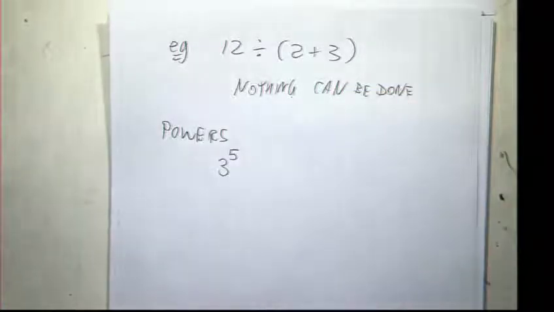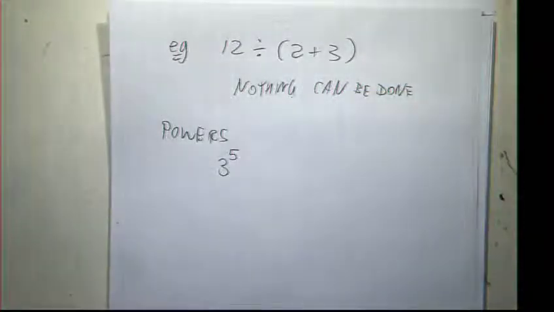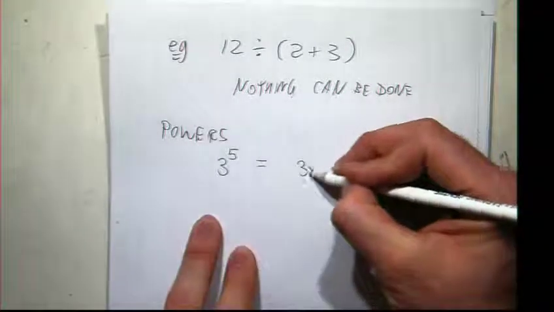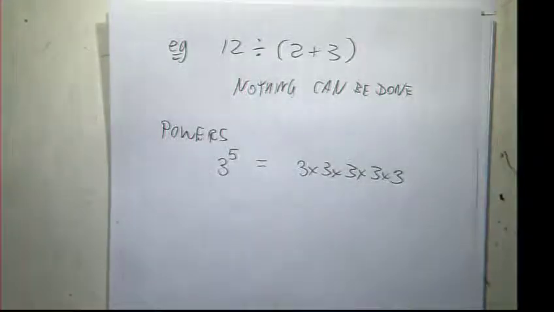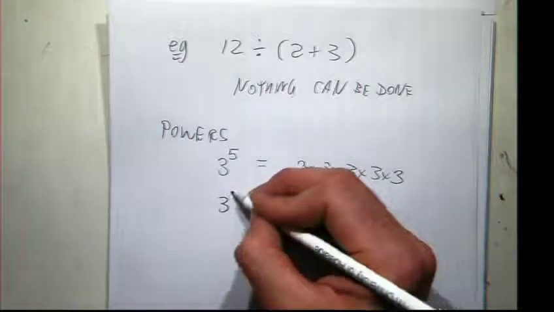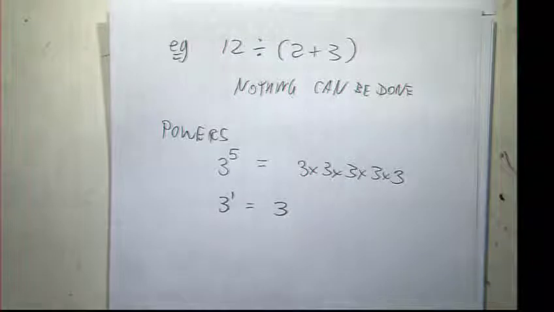3 to the power of 5, that's how it's pronounced, is the same as 3 times 3 times 3. Okay, the same as taking 5 3s and multiplying them all instead of adding them. That's what those powers mean. And there is a rule that says that 3 to the power of 1 is just 3. It's just 1 3. It's not multiplied by anything because there's only one of them. Okay? So they're the basic laws of powers. There are other laws which I will do in a later seminar, but these ones will do.